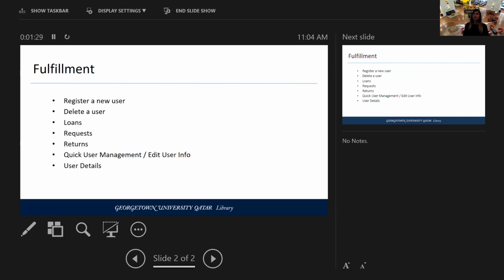But what you'll learn how to do today is to register a new user, how to delete a user. Then we'll talk a little bit about loans, requests and returns. Then we'll look at the quick user management page. And then after that, we'll look at user details in more detail.